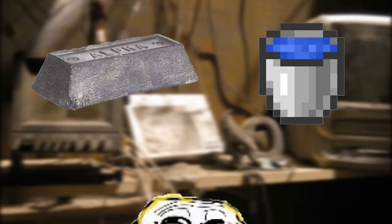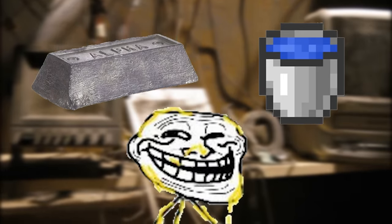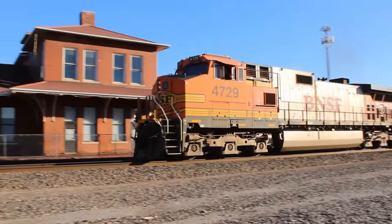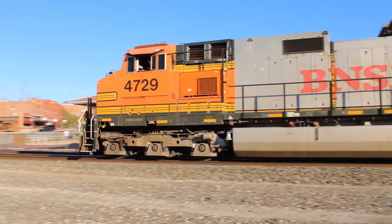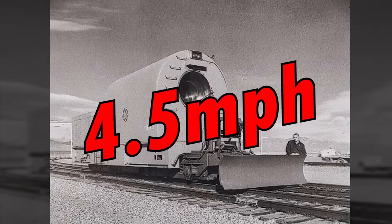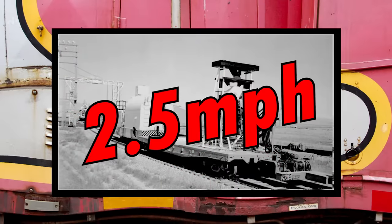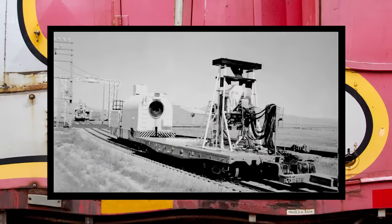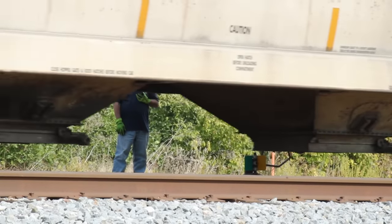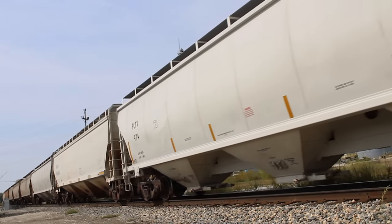The copious amounts of lead, water, and oil it took to keep the crew protected meant this little 45-foot switcher weighed in at a whopping 215 tons. For reference, that's about the same weight as a modern road locomotive, which is well over twice this thing's size. All this baggage gave the engine a breakneck top speed of 4.5 miles an hour unloaded. When it was laden with cargo, that top speed dropped to a thrilling 2.5 miles an hour. Since the loaded rail cars this thing pushed were so heavy, there were fears that the rails would give out from underneath them, so maintaining a slow speed meant the train could always be stopped on a dime in the event of an accident.